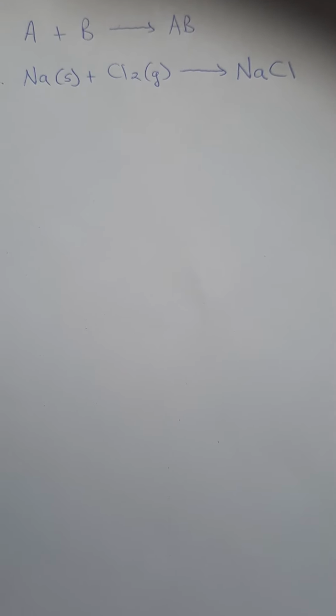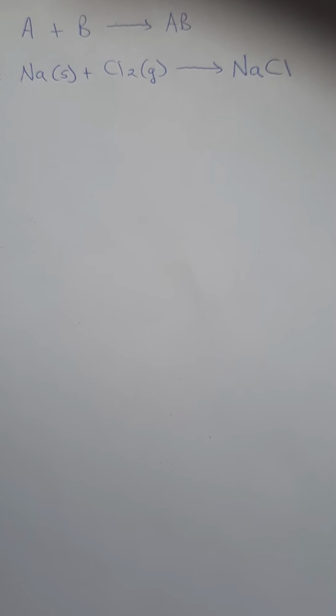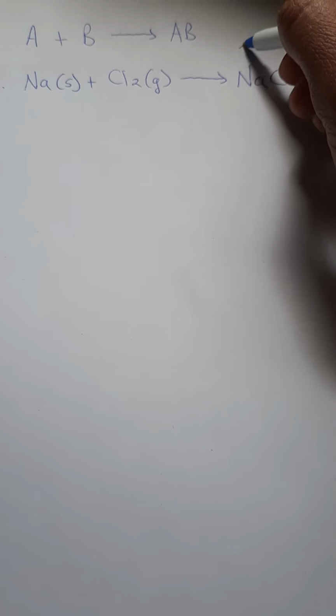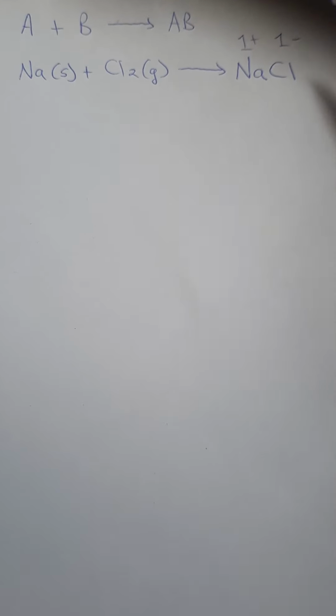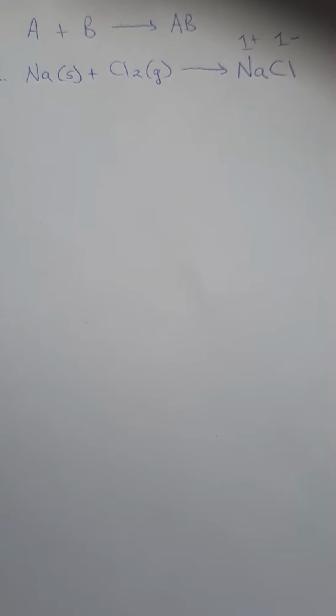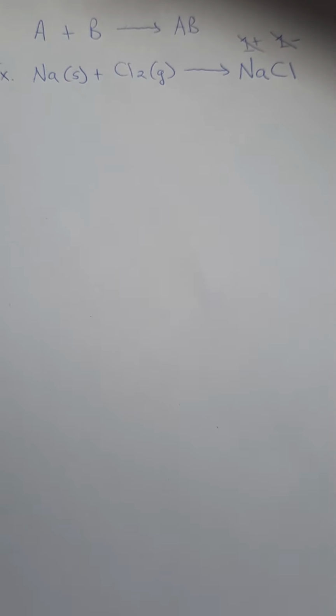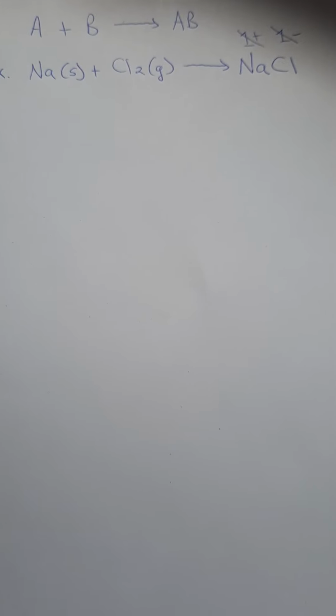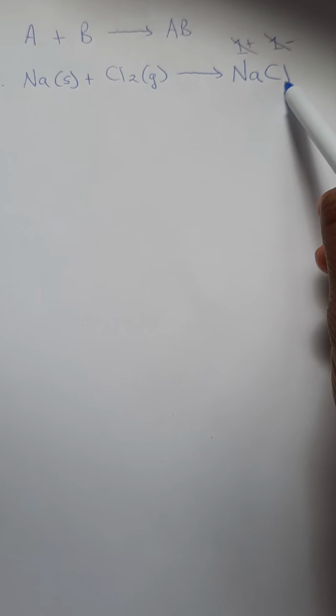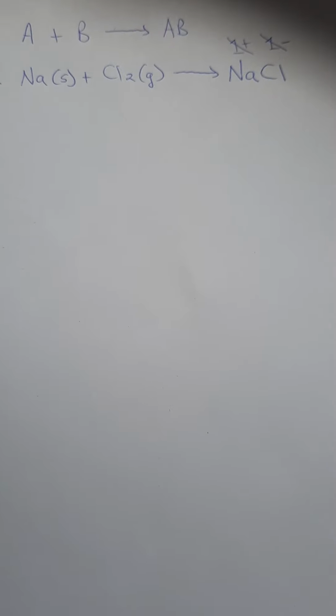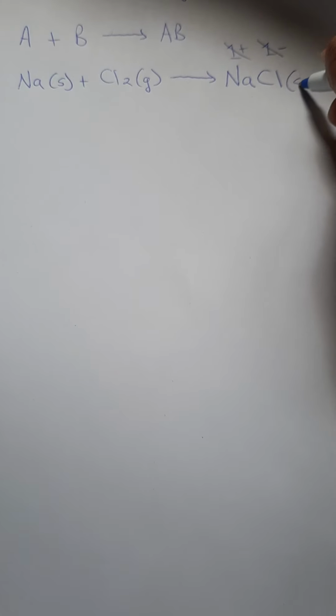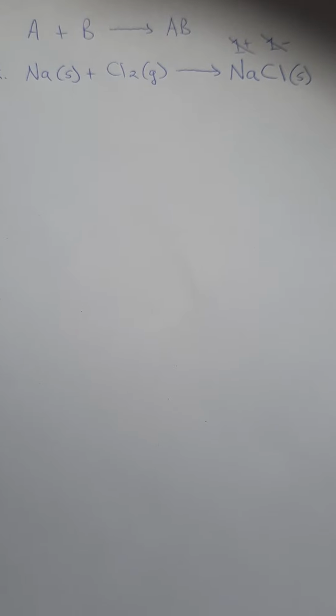Make sure you check the periodic table. As soon as I write the product, I want to check the charges. Sodium has a charge of 1 plus, chlorine has a charge of 1 minus. I notice in this case, both of these charges are just going to cancel each other out, and so we don't need to do the crossover method here. I'm only forming NaCl. Does everyone see that? NaCl is actually table salt, the one that you use when you're cooking food in the kitchen. And that's why I know that it is a solid.